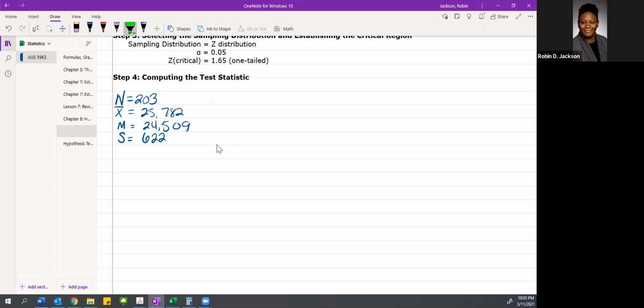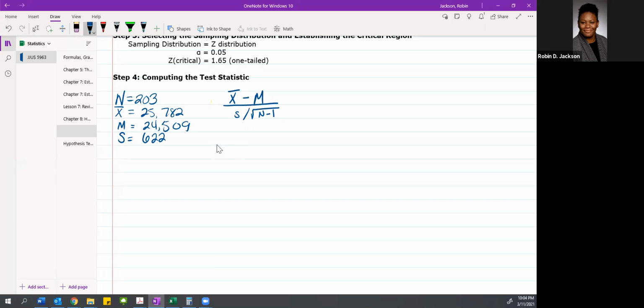So, I like to write out the formulas. I forgot I was still in highlighter mode. Okay, so it's going to be the sample mean, subtract the population mean, divided by, in this case, because we have the sample standard deviation, the symbol for sample standard deviation divided by the square root of n minus 1. Okay, remember, that's one of the things you have to think about and remember: which formula are you using.